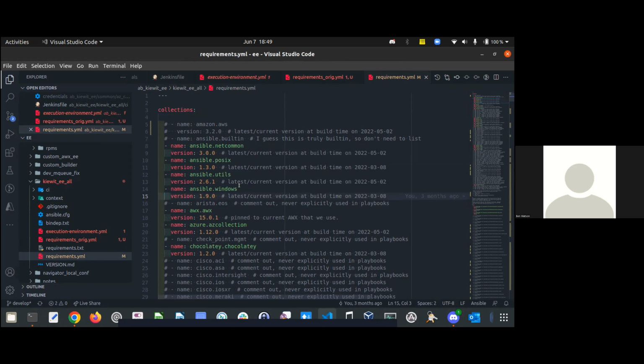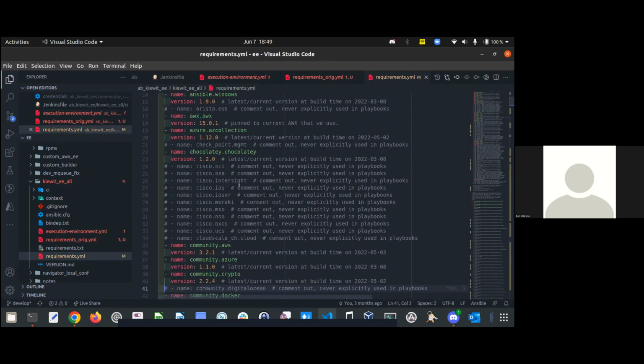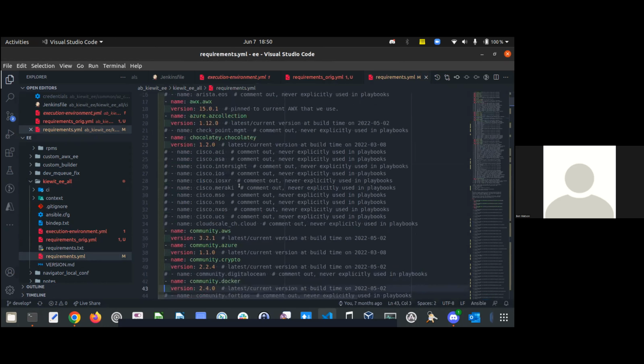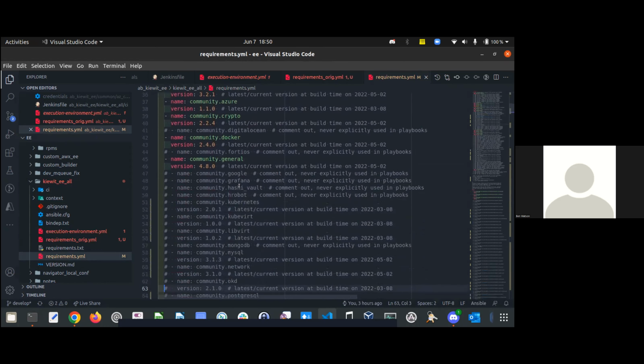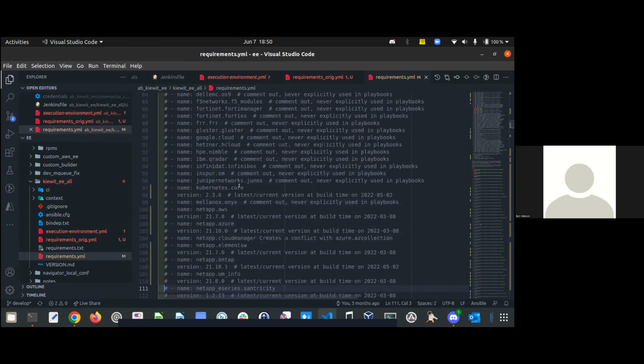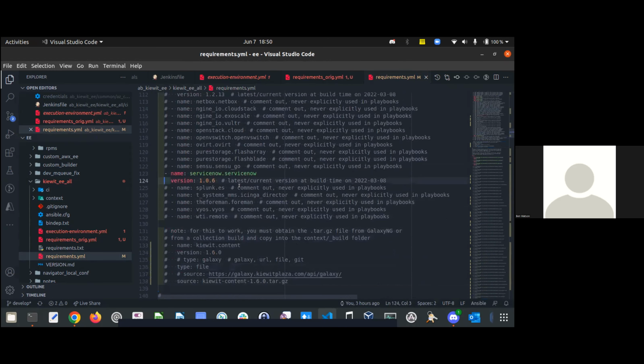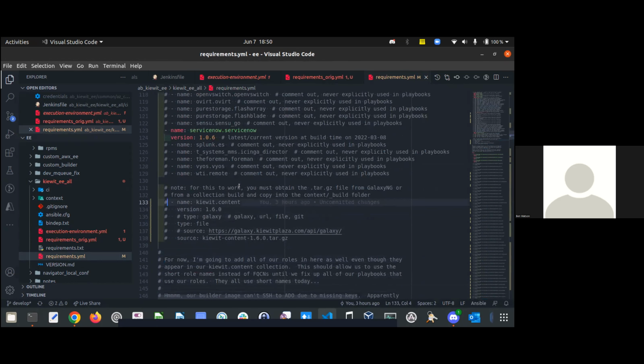In this example, these are all coming from the internet, from galaxy.ansible.com. Down below, I have an example I've commented out for brevity. This is a custom collection that I wrote for Kiewit, and you can see I'm telling it it'll be in a tar.gz file that would be local on the box. I would just dump that file here in the directory and it would pull that in.